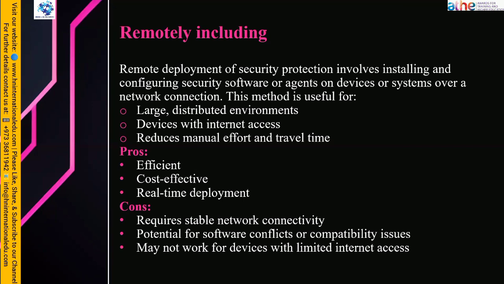The cons include that it requires stable network connectivity. It has potential for software conflicts or compatibility issues. It may not work for devices with limited internet access. So all these things are part of it. You need to stay informed about all these things because when you deal with remote things, you need to understand that devices with limited internet access will not be able to be managed with the system. So all the devices should have proper internet access. The compatibility should be equal and even in all the devices so that you can easily manage them.